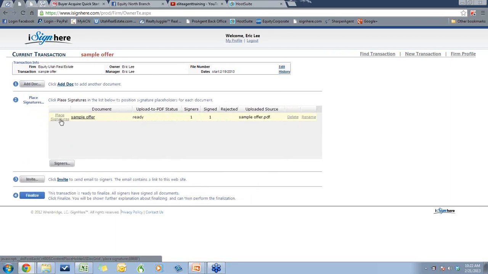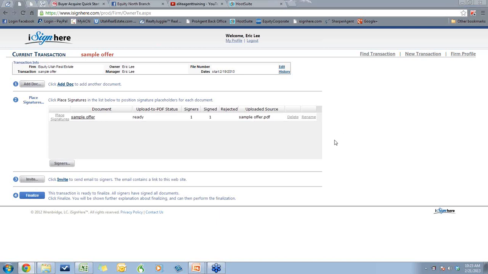They'll all get sent the email, and once everybody signs, I get notified by email that everybody has signed the form that needs to sign it. I come in and finalize it, and that will send a signed copy to everybody that's signed it. So all the signatures from 3 different people will all come together on one form. Once that's done, it notifies me that it's all been done, and I can finalize it and get a final copy sent out to everybody. So that was the question there.